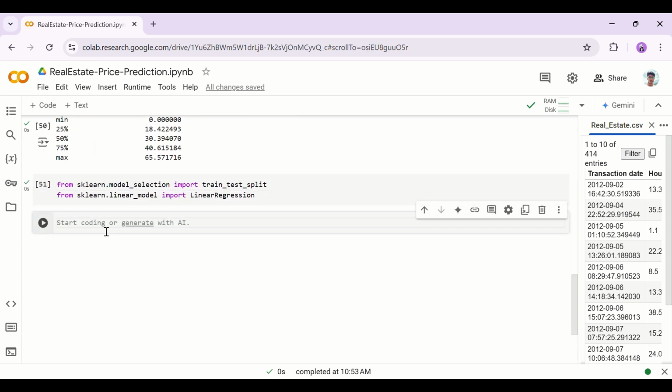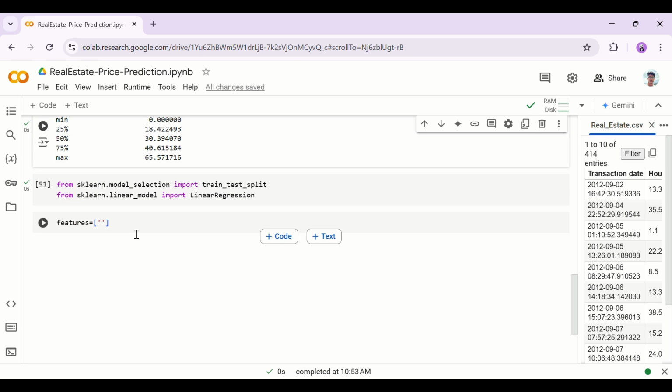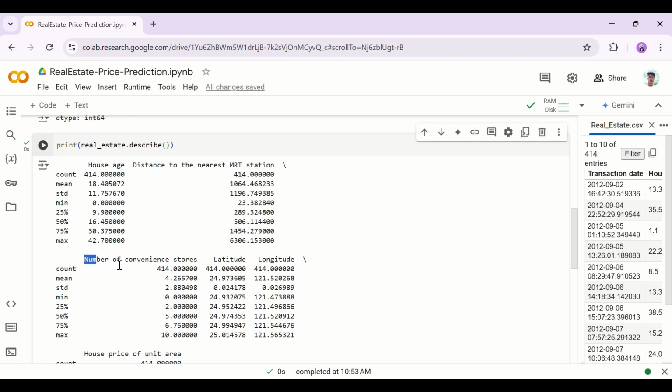Now we need to derive our features and our target variable. So in features, I want to take the distance to the nearest station. Then I want to take number of convenience stores.